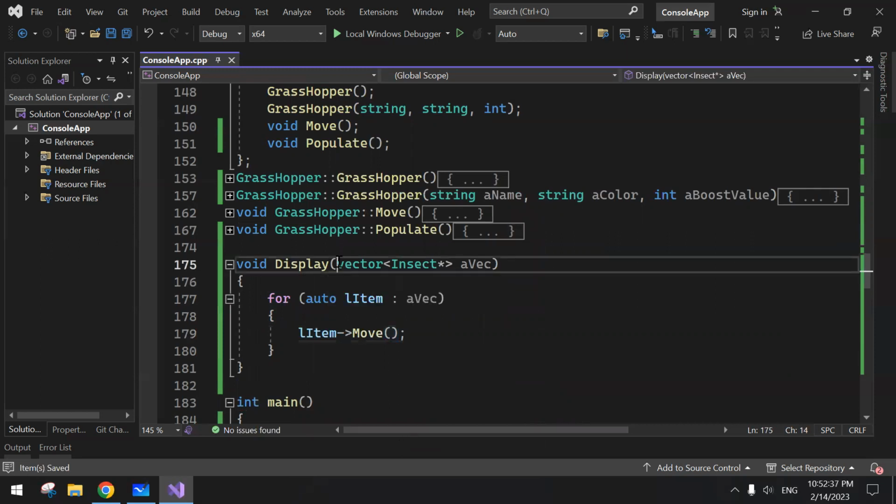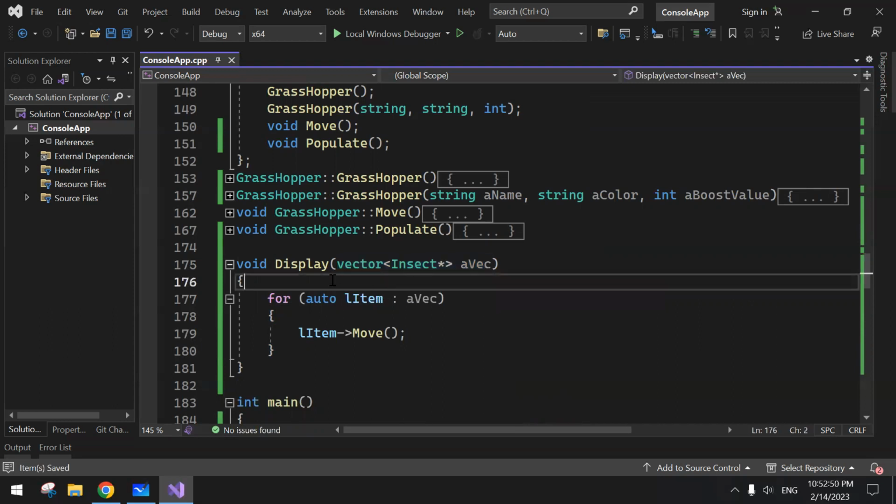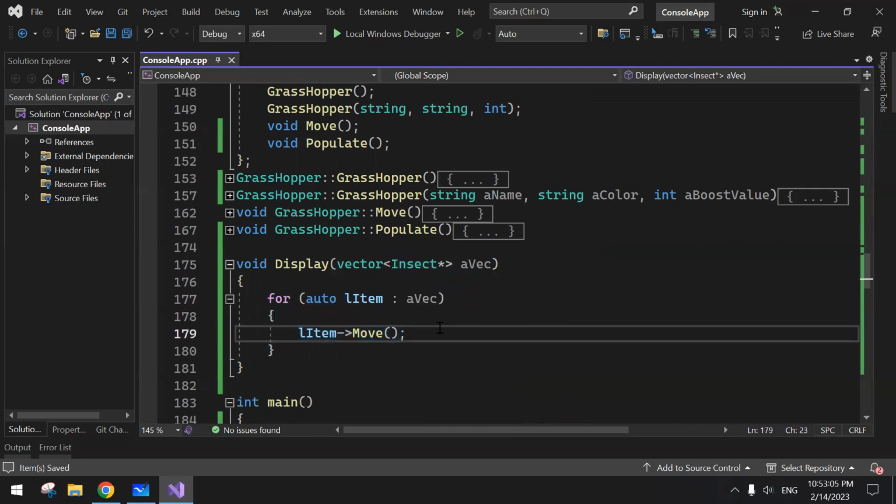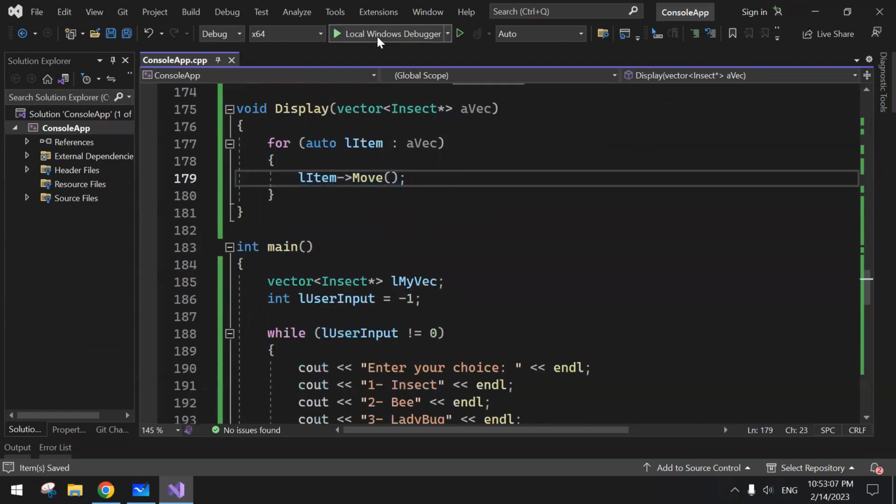So this is what we agreed between me and my fellow developer. We agreed that his API or his component of the software sends me a vector of insects. Now I receive that general vector. I can do whatever I want in it without really the need to know what exact insect is in each item. I can just execute functions on it based on polymorphism. So let's try it.